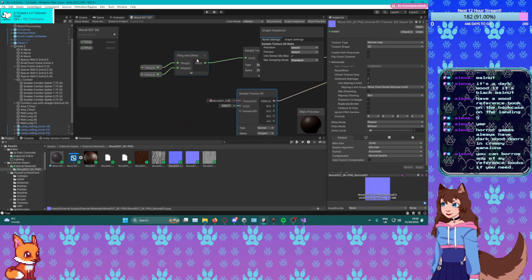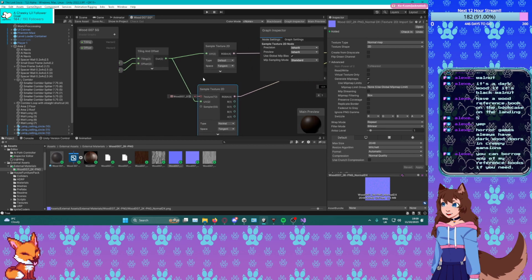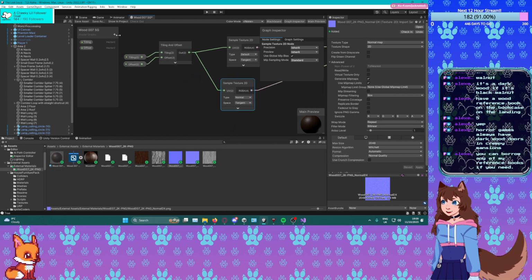Oh yeah, we want to shove this in here as well. Also, another thing I better do, I'm gonna create a float and call it... By the way, if you hear people talk about Vector 1 in older tutorials, and you go to use the newer versions, it's called a float. A Vector 1 is a fancy way of saying one number.